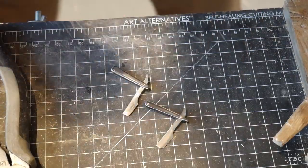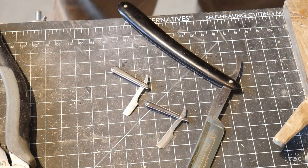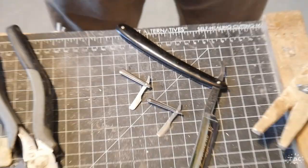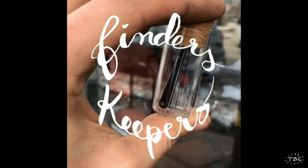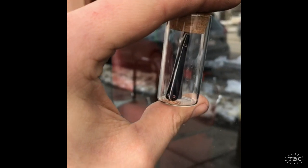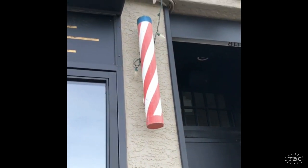Now, one thing you might be wondering is, what do I do with these objects once I've made them? And to answer that question, I do publish about them on social media through this platform called Finders Keepers, where I hide one of the objects in public, post the video of myself hiding it, this is the video, and whoever finds it gets to keep it.